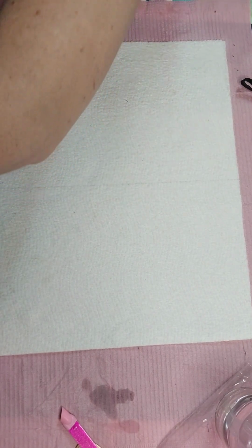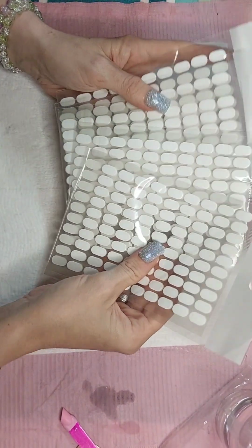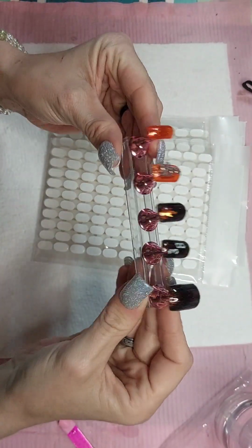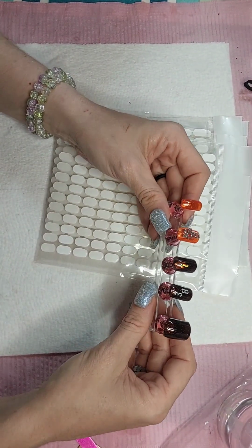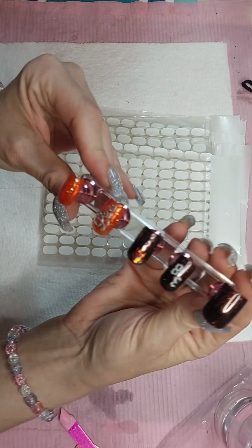Now this stuff is not mystery. I do have, I think, one more mystery thing in here, but I'll mention it when I get to it. So these are those adhesive tab things. This is my birthday set, but I use these for my practice, whatever, stand. Why can't I think tonight? Oh my goodness. But yeah, this is my birthday set.